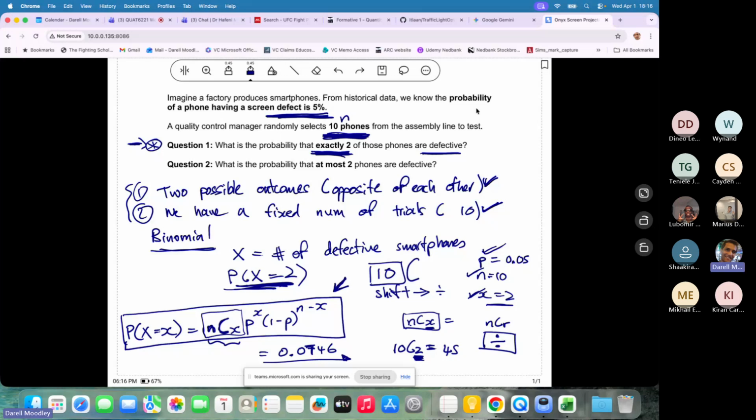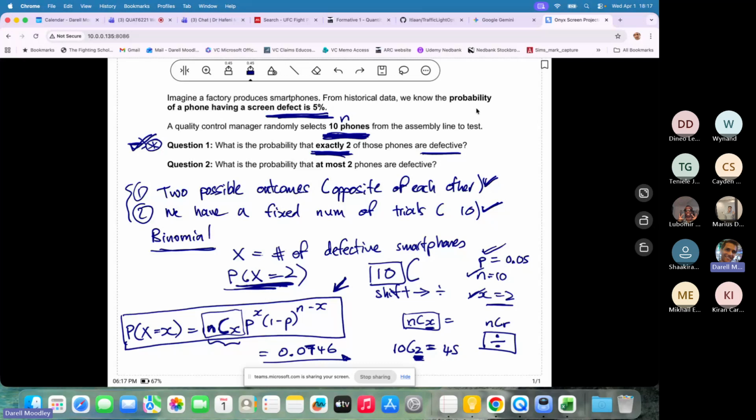I'll give you a chance to practice a calculation in a second. So don't stress about that. We'll have a chance to actually work that out. So that is question 1. Now we're going to do question 2, and I'm going to give you an opportunity to actually try this out. And if you're having issues, then this is the time to actually work through it and let me know what difficulties you're having with it.